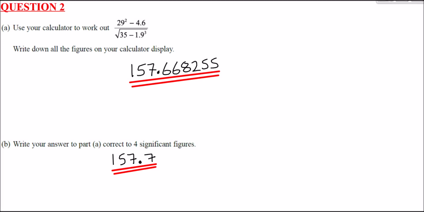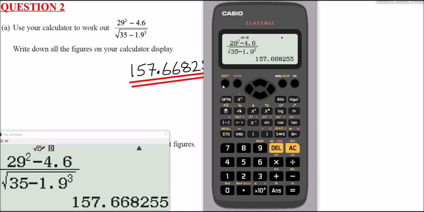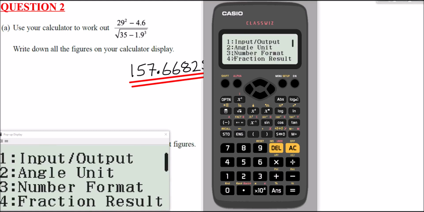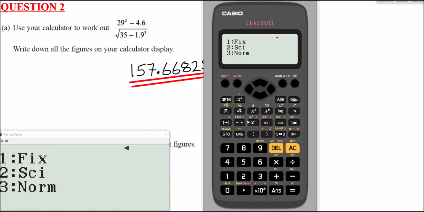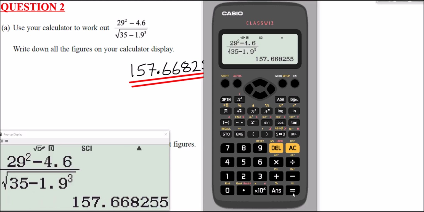So what we do here, to get the calculator to do the legwork for you, I'm not really recommending this, but it's quite a cool thing to know how to do just in case. You can press Shift menu, and then go to number format. Press option 3. So fix is if you want to fix it to a certain number of decimal places. If you're wanting to go for a certain number of significant figures, it's SCI for scientific mode. So press number 2, then press how many significant figures you want your answer to be to. So I want it to be to 4 significant figures, so press 4, then press equals again, and then you see it gives you 1.577.